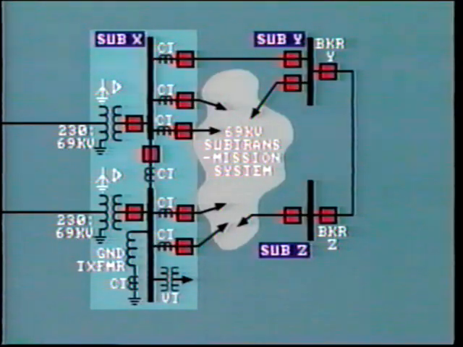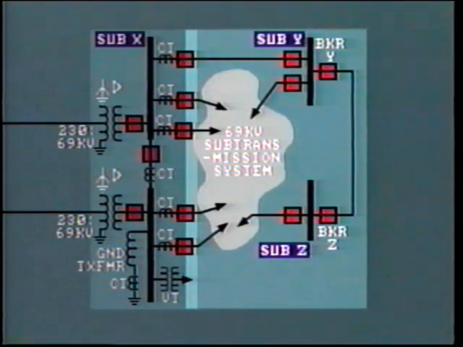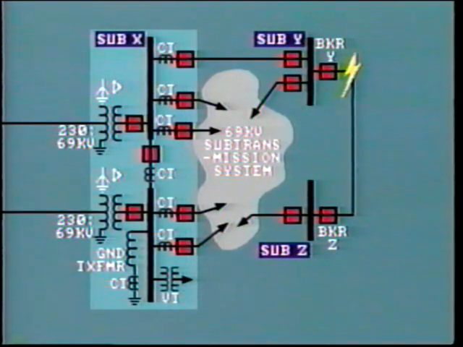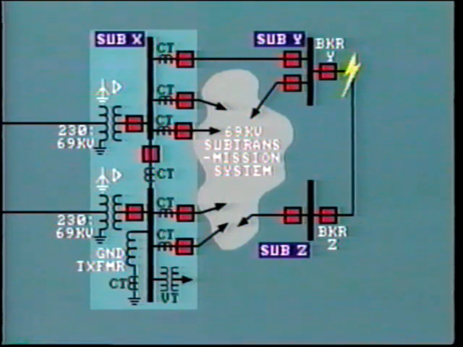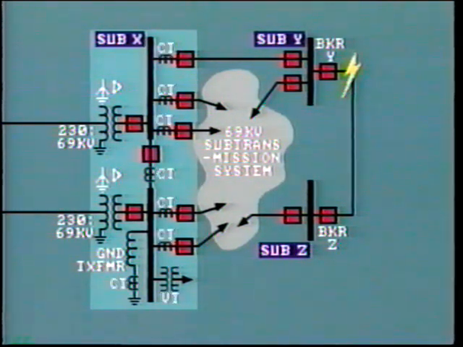Our next case history, case 2, shows what happens when the nature of the fault itself changes during the disturbance. Here we have a fairly extensive 69 kV subtransmission system that experiences a fault on the tie line between substations Y and Z. The 69 kV system is delta connected, but effectively grounded through zigzag grounding transformers located at substation X. Notice that all the oscillograph equipment is installed in substation X, remote from the fault location.